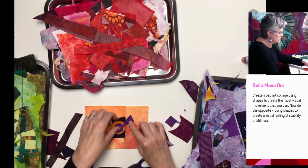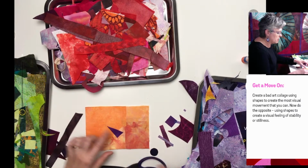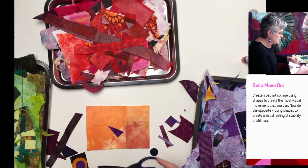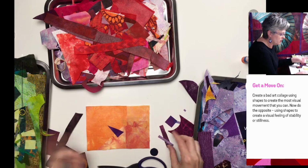And also, this is a pointy shape. Let's talk about that for a second. Any pointy shape becomes an arrow and leads your eye in the direction of the point. Just because, you know, if I point my finger, it's an arrow, you're going to look where it goes.